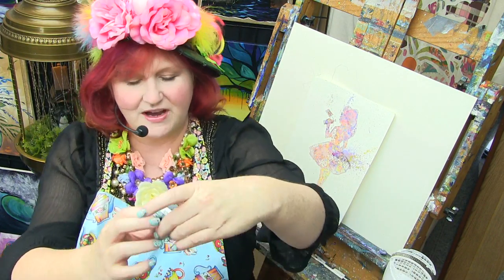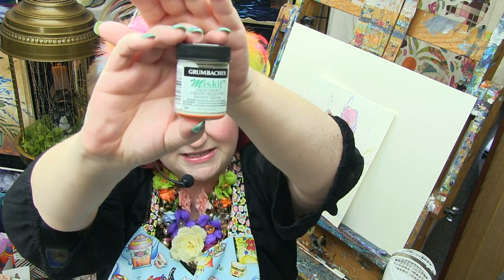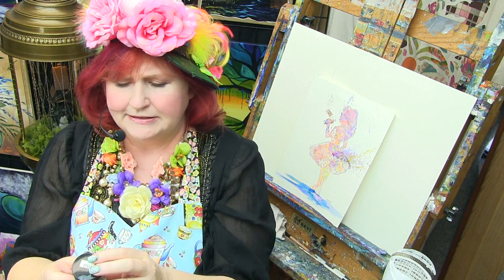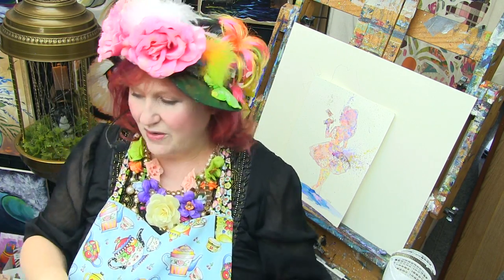I also have this fabulous tool called Miskit. You guys see the Miskit? Yeah. Okay, this is a liquid Friskit material. I'm not that great with an X-Acto knife. I mean, like, I'm okay, but I could be better. So I like to use liquid Friskit as a way to make a resist, something where the paint won't stick.